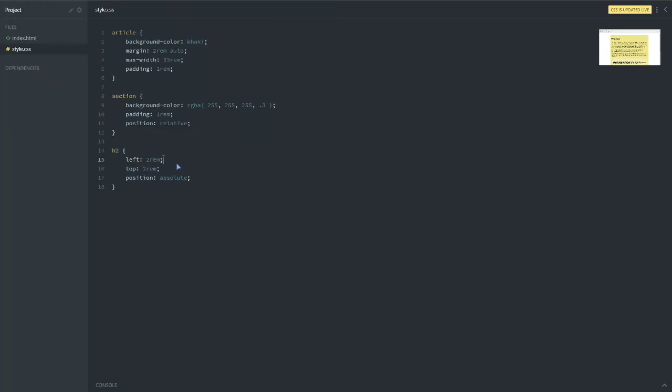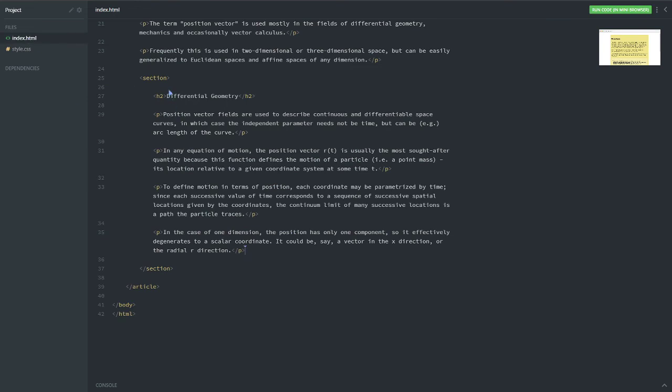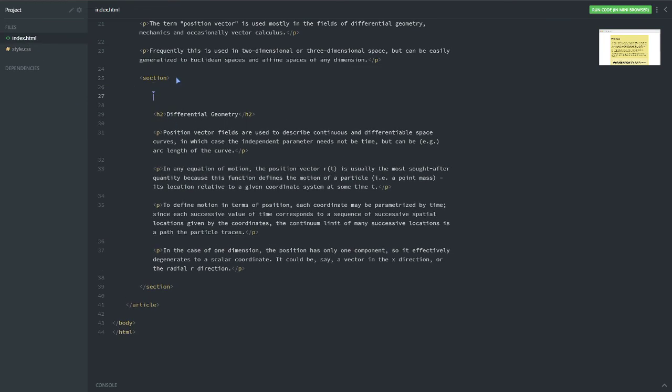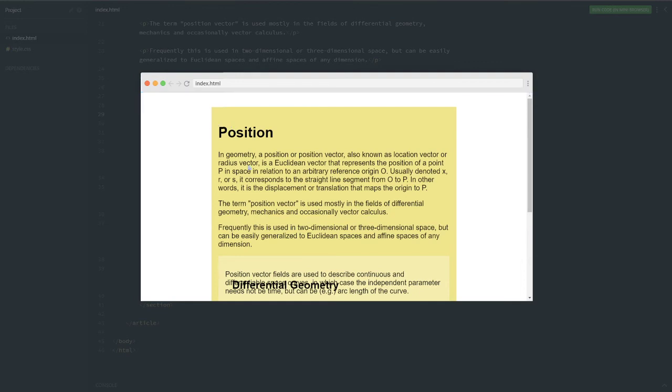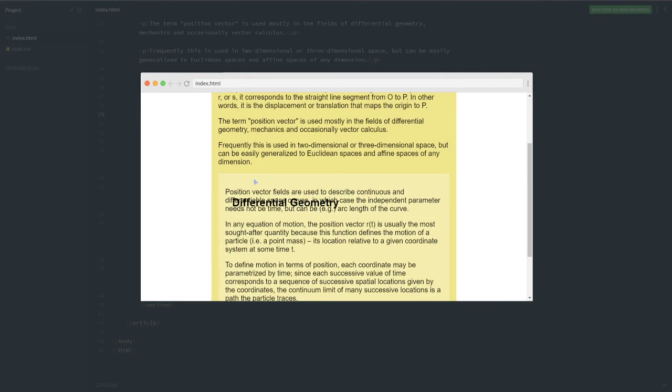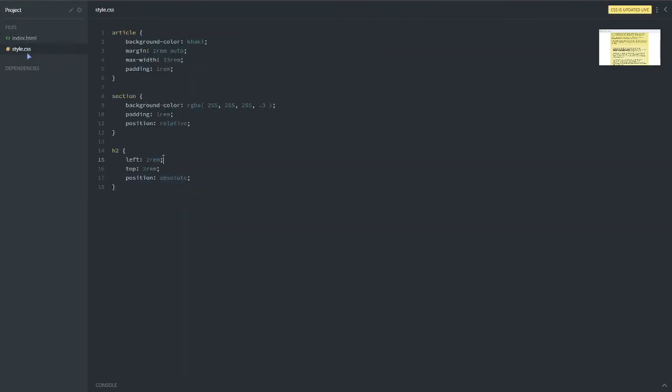It's important to know that this isn't just for direct parents. This works for any grandparent or great grandparent or any ancestor. So, if I put a div around the H2, but we keep that section position relative, it still works exactly the same. The item that is positioned absolutely, in this case the H2, just looks up the tree.